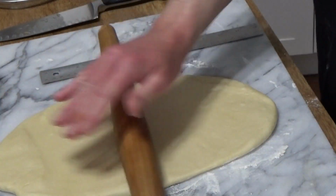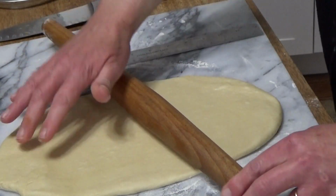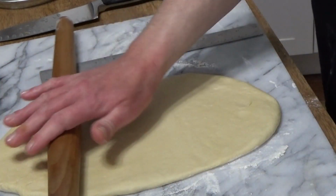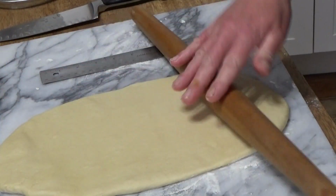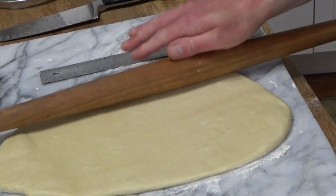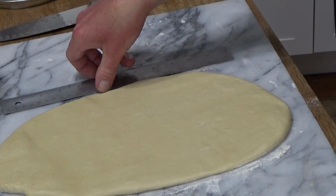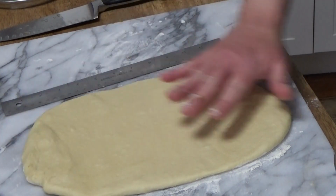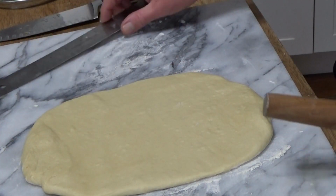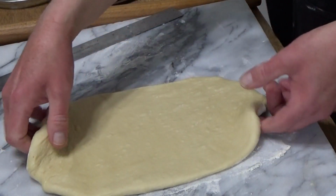Yeah, I like this French rolling pin because it's tapered in the middle. If you want to roll out a perfect circle, say for pie crust, you really want to use a French rolling pin. Let's see how we're doing. Oh, we have more than 12 inches. And we have about 8 inches across. Okay, close enough. I'm going to turn it this way.